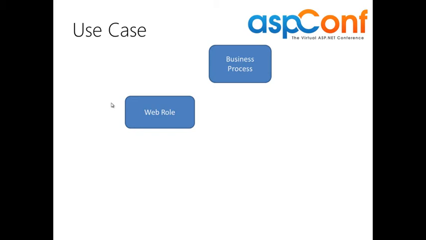If I've got some business process on the back end that has to do some long-running process, like maybe check a credit card or save an order to a database somewhere or call a web service or whatever, something that takes some time, what will happen if I try to do this synchronously is a request will come in, the web role will call this business process, it'll take the time to process it, it'll return, and then the web role will return a response back to the user.